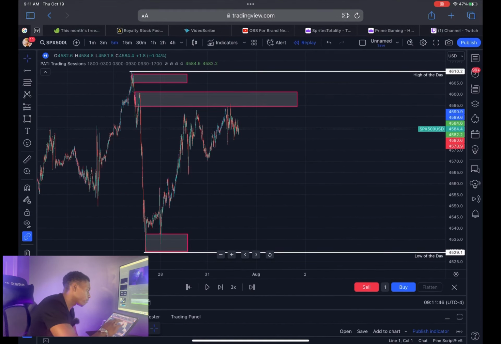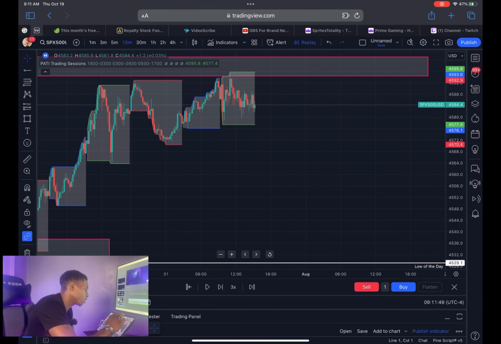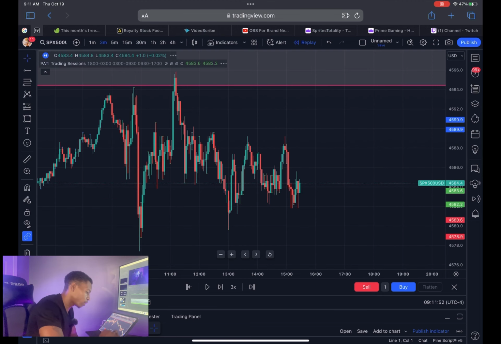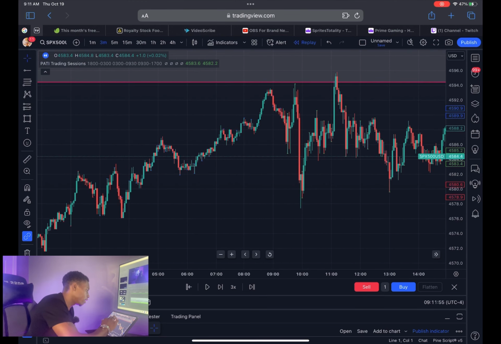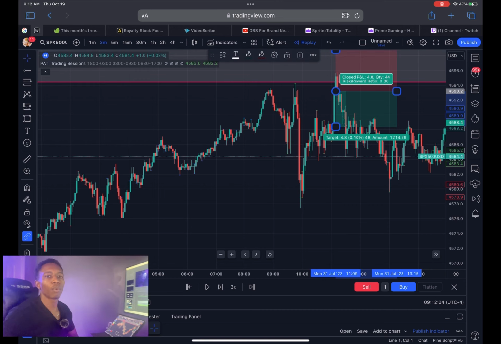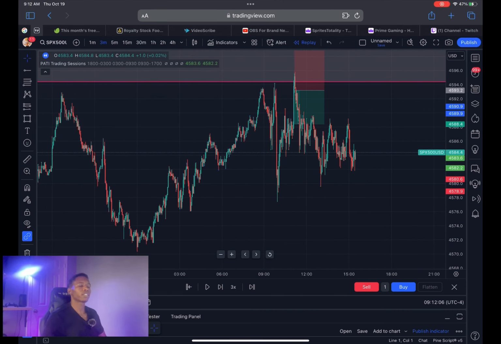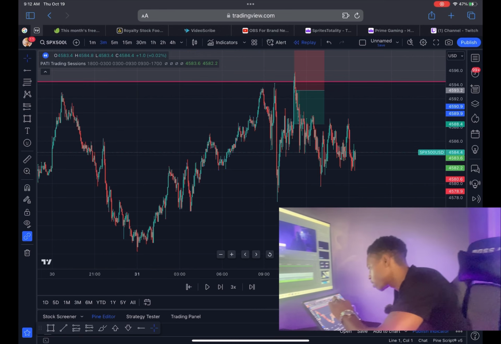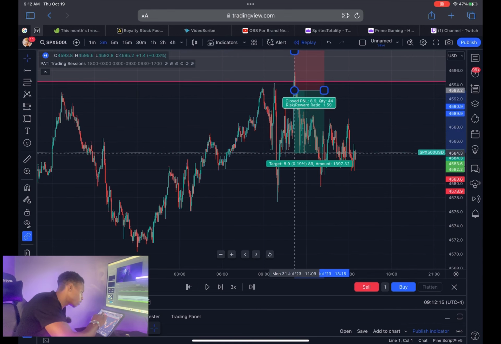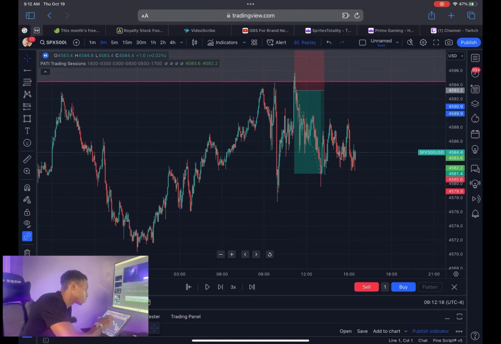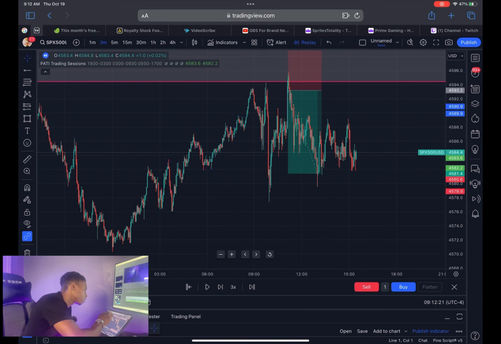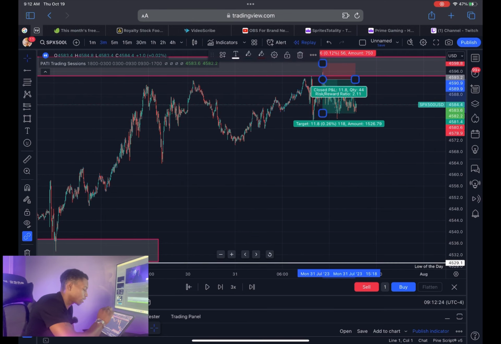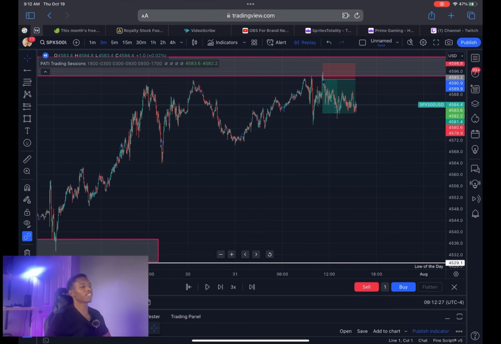I'm waiting for an entry. An entry was already made on New York session. It actually hit it right there, so we're going to use this one. It entered our zone and it entered a buy to sell candle. That's the type of formation we want to get on. I want to make my stop loss no more than 30 pips, and if it's 30 pips, it's going to be just a little above the zone that I highlighted first. So we're going for at least a 1 to 2. You can see that we just demolished that one. All right, so that was just one example.